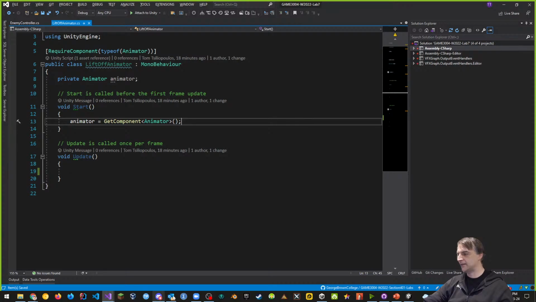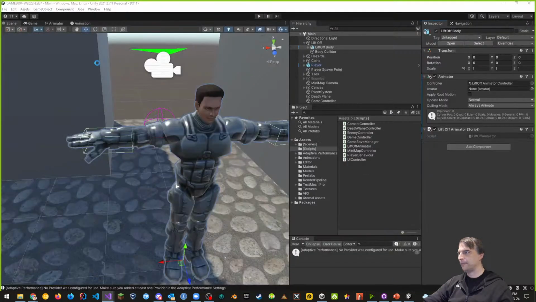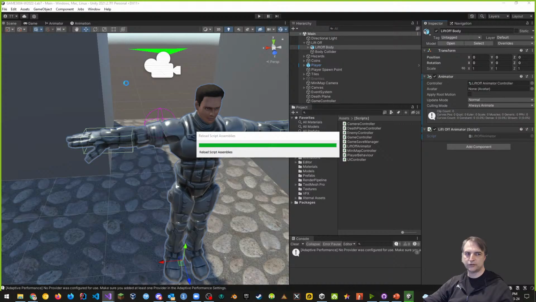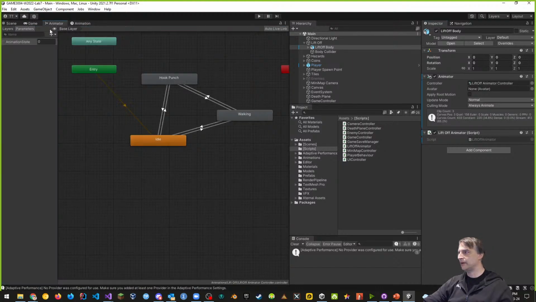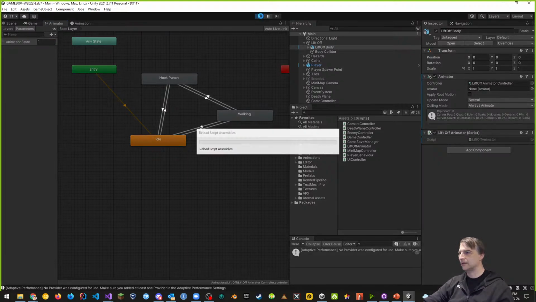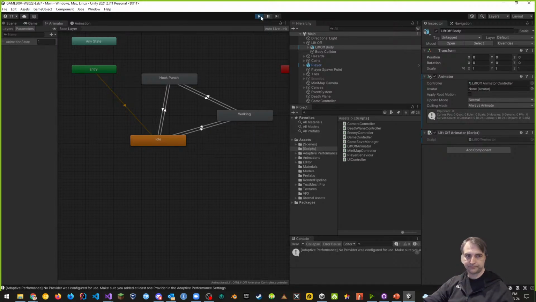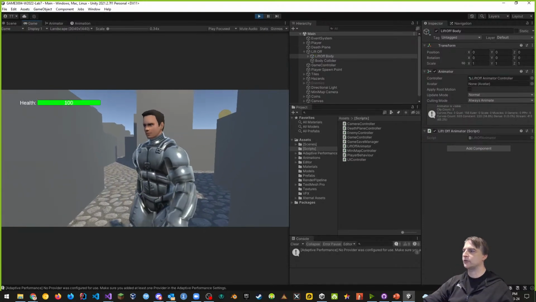Okay, so that means that if I go back into here, again, the idle was just for us for testing. Then we want to go into the animator. Right now the animation state is 0. We can just set the animation state to whatever we want. For example, 1. I want to make it so it's walking all the time by default. So if I did that, then it's walking towards you all the time.